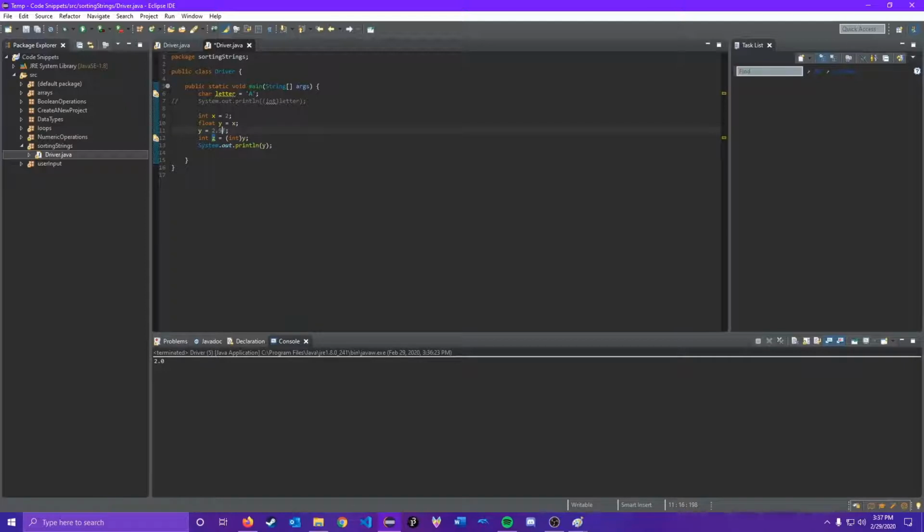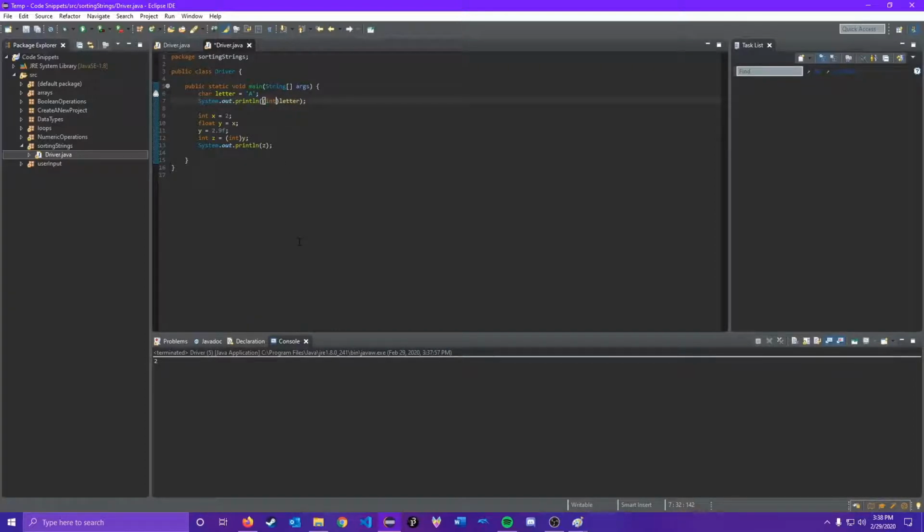So even if it were something like 2.9, when we convert that back to an int, like that, it actually just truncates it. So it removes everything after the decimal point, no matter how it rounds. So it always floors the number. When we explicitly convert, this is called casting. So that's exactly what's happening up here. We're casting this char as an int.